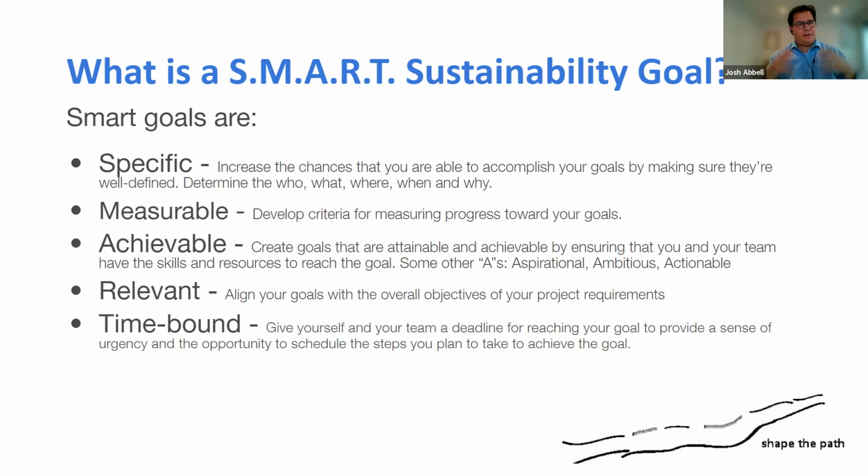Goals are bigger concepts. It may not be saying I want to do a green roof, but aligning the goal with your project requirements: a green roof would make sense if water conservation was a high priority, an important aspect of your project. But don't come with preconceived ideas. Look at your project holistically and try to find the most relevant, most impactful goals. And then time bound: you give yourself and your team deadlines, or at least periodic checkpoints, to look at your progress towards those goals.